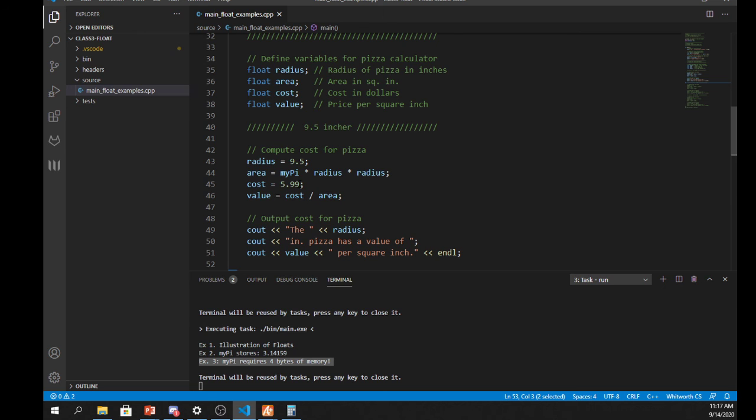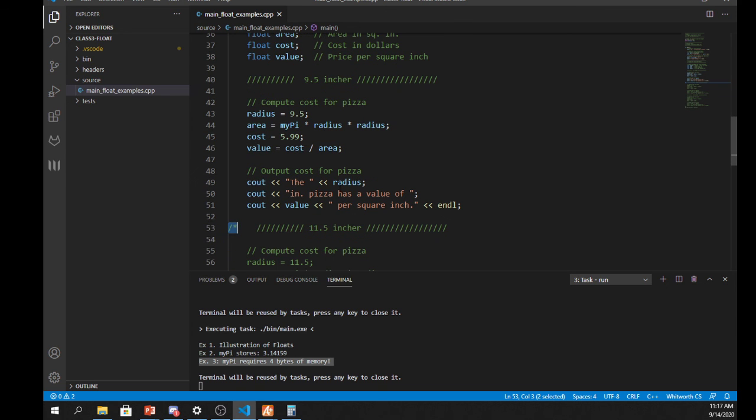And then for cost, I give the number 5.99. And then for the value, I did some calculation: cost divided by area. So you can assume what I want to know with this value is how much it costs for each square inch of the pizza. This is a pizza, assume. So I print out the 9.5 inch pizza has a value of what? I calculated the value.